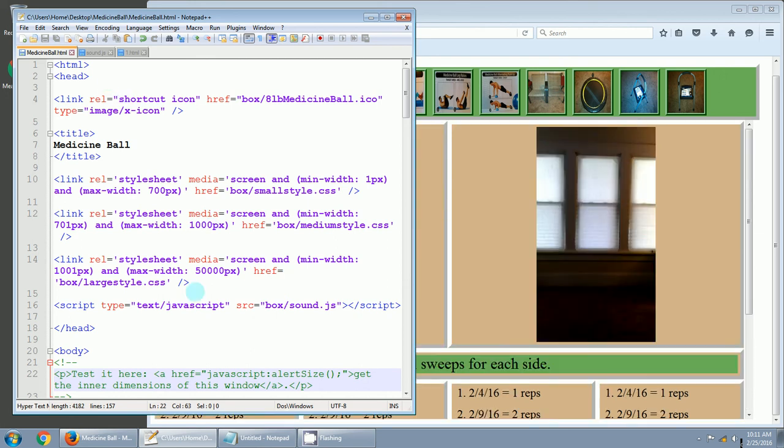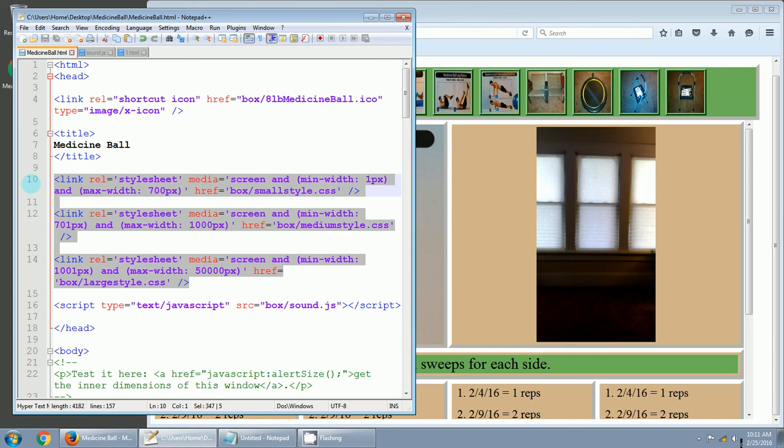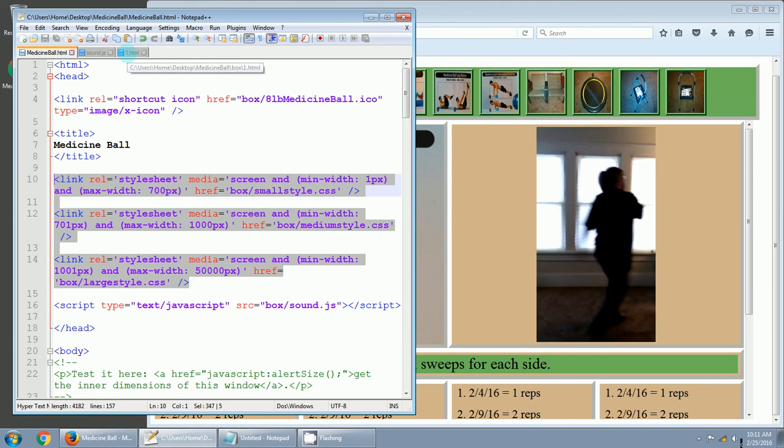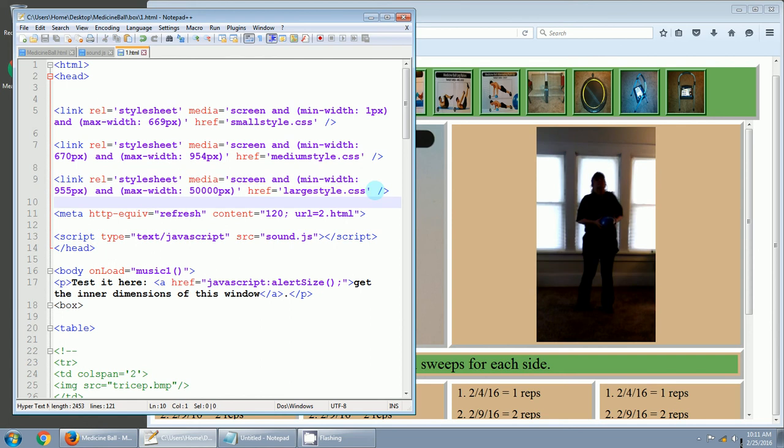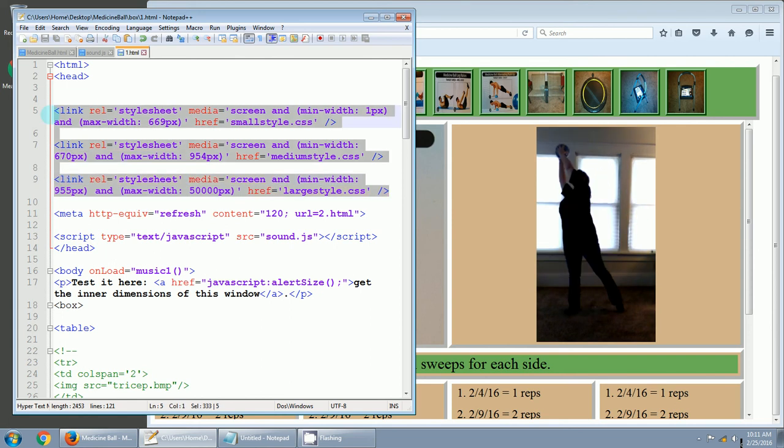Medicine Ball ranges don't change because that's the home page. The only thing that's changing is the ranges in the external sheets that are going to open up in Medicine Ball's iframe.